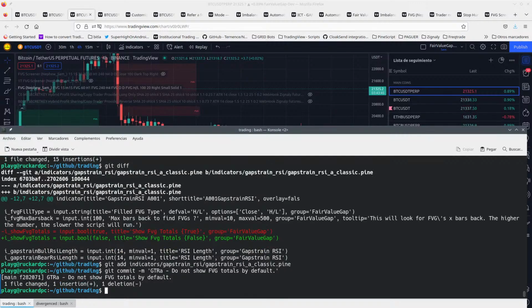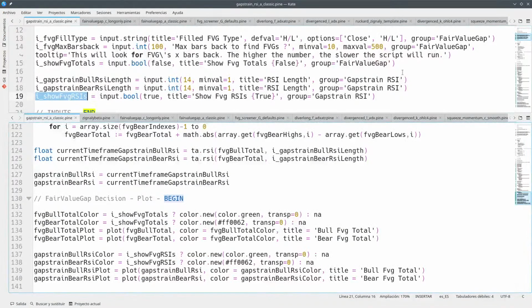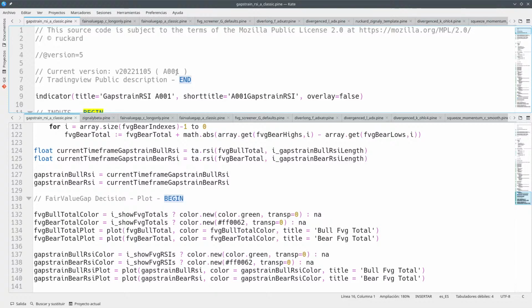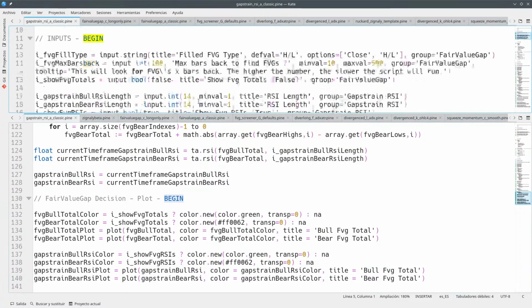Do not show VGG totals by default. Now we're going to bump the version, we're going to publish this, and we will end here. Someone else will have to here.